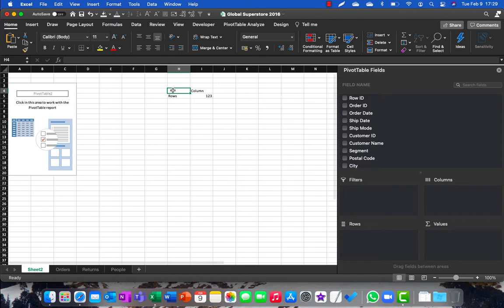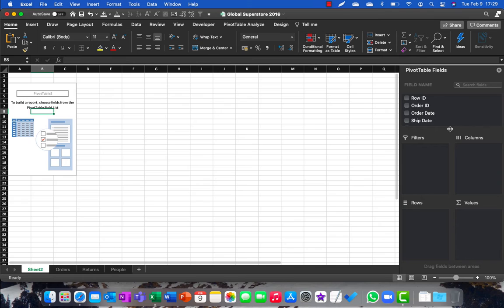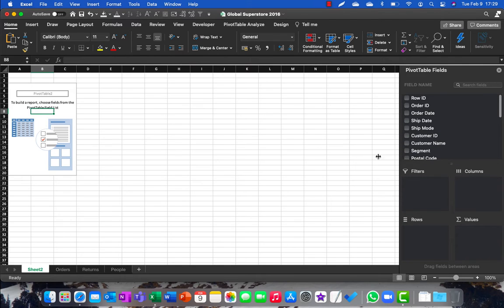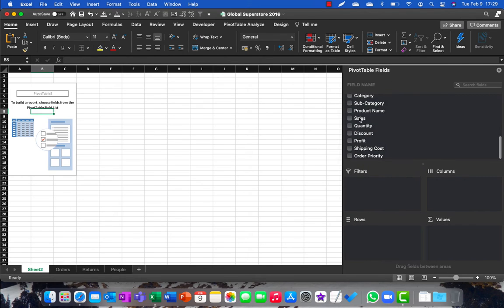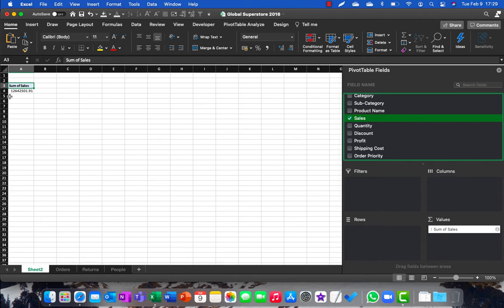At this moment, I want to quickly analyze my sales performance. So I'll select my sales field under values. By default, Excel has given me the sum of the sales column.